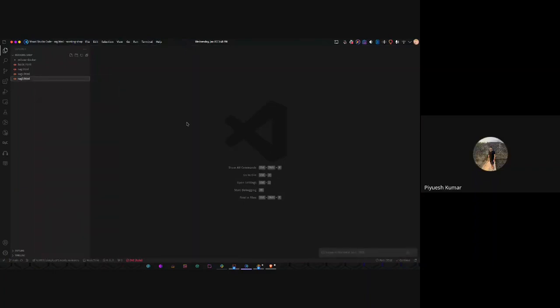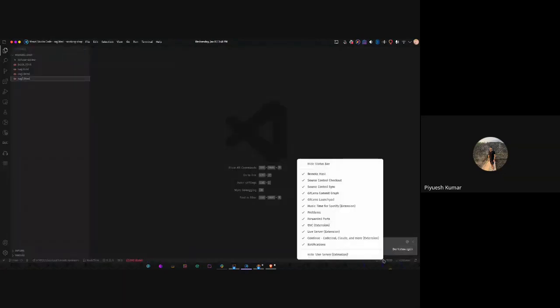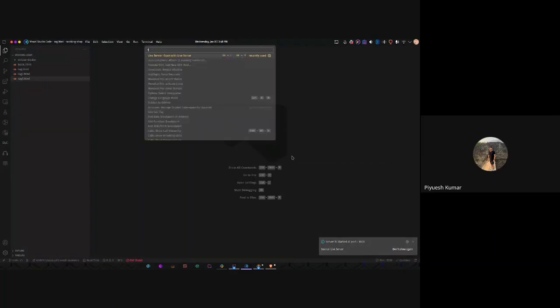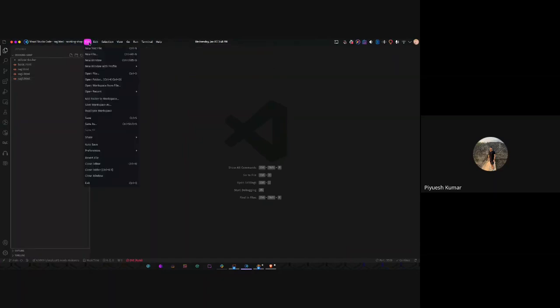In fact, you could just disable it. Live reload can be disabled from the live server settings. Go to the settings cog right there for live server. No, it's a plugin configuration.